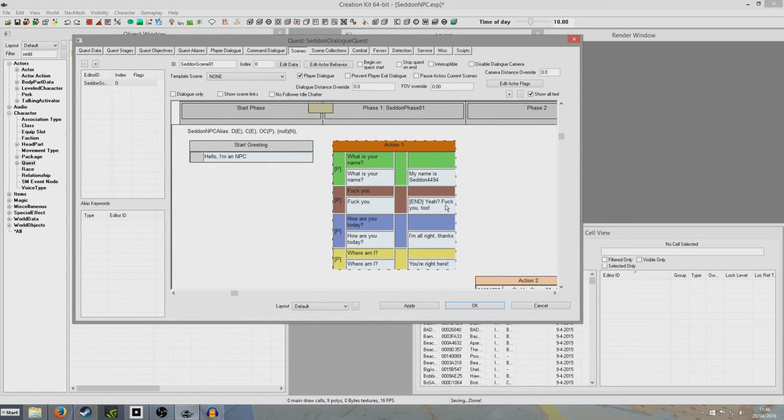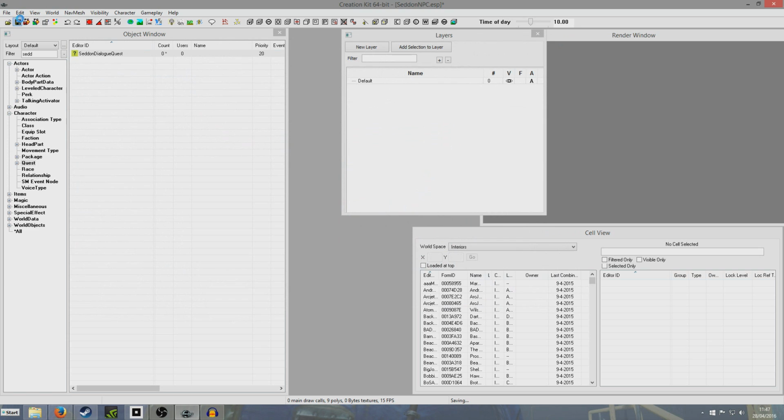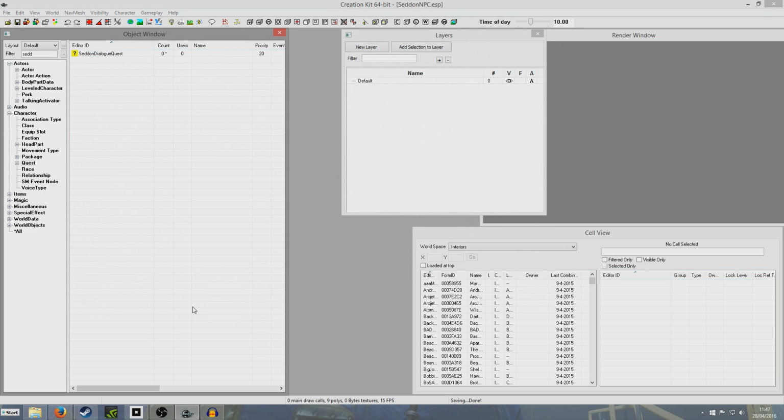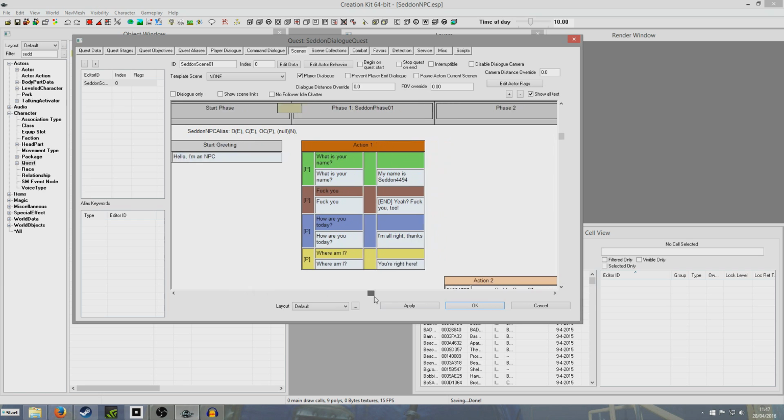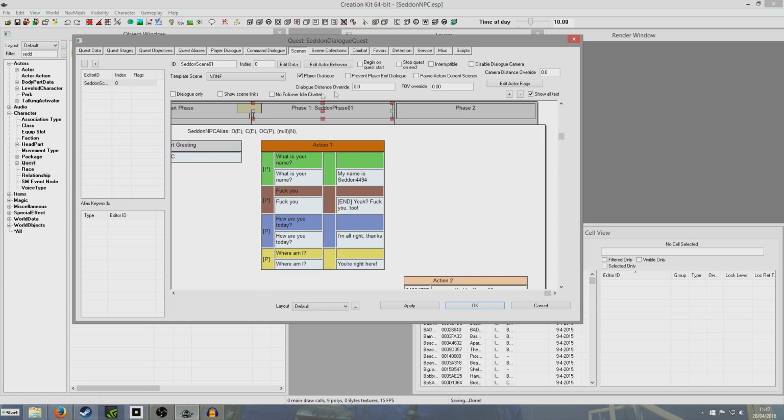So, I don't think I really need to demonstrate that happening. You can just take me at my word that that works. And that is basic dialogue, really. It worked perfectly well, I think, when I demonstrated it. And next time, I will demonstrate how to have multiple different random responses for a thing, and maybe then go on to have a multi-phase conversation, so A leads to B, leads to C, phase 1 leads to phase 2, leads to phase 3.